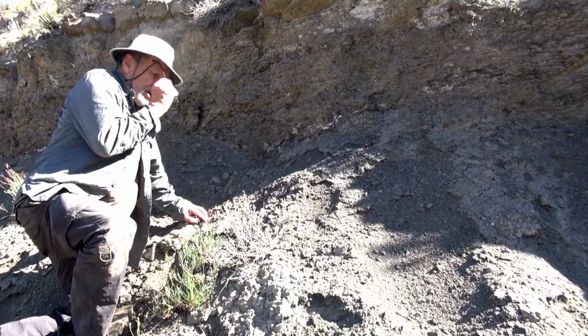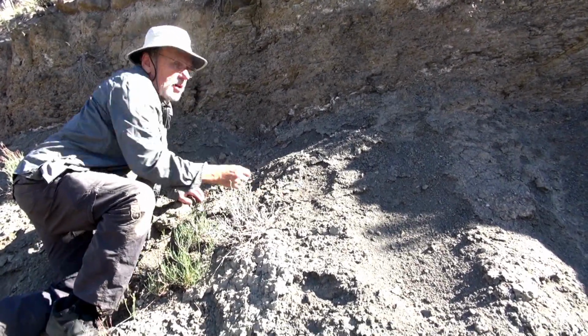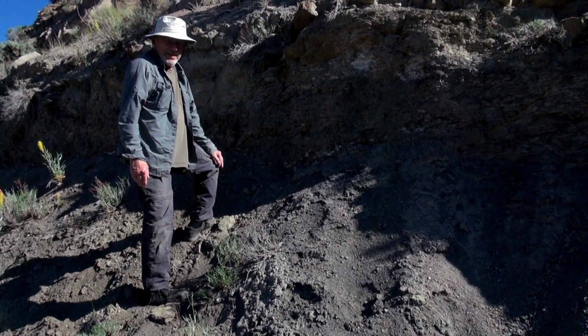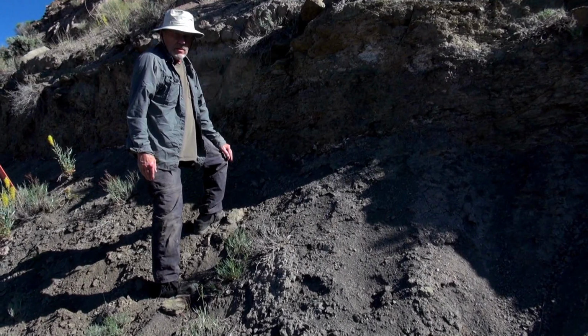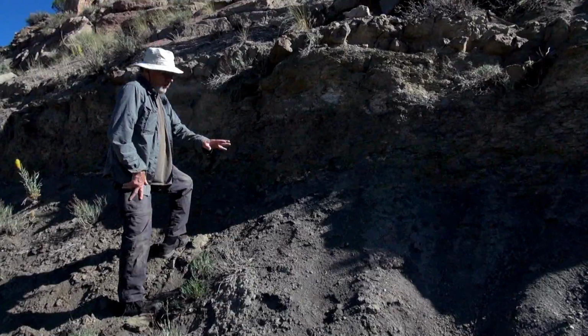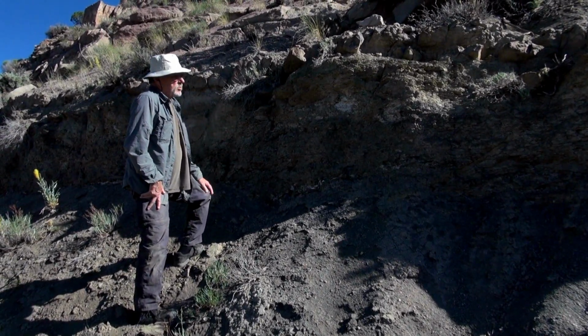Okay, so we're finally at the site. I walked along the ledge here, and this seems to be the most fossiliferous. I can see pieces of shell. Push the red button. Yes, and now where it was green up top, now it's red. Okay, I can find little pieces of brachiopods in the shell. So this is where we'll do our work.